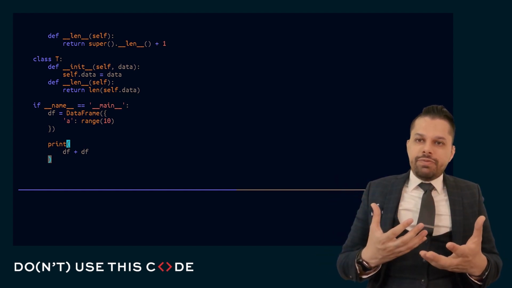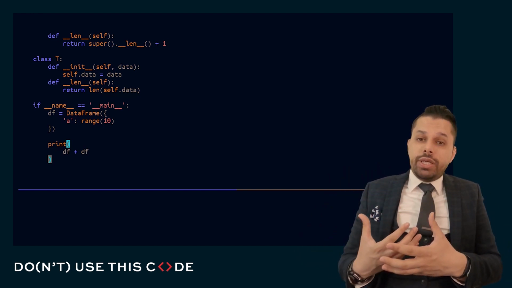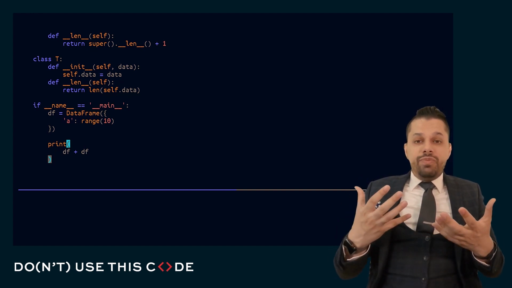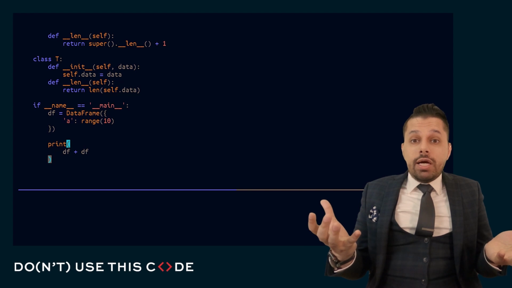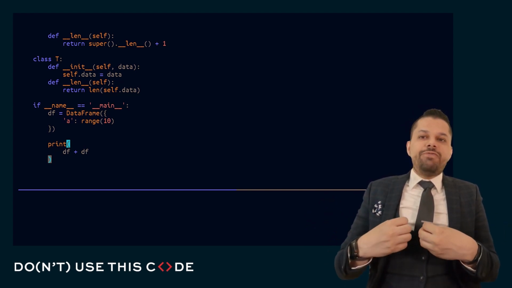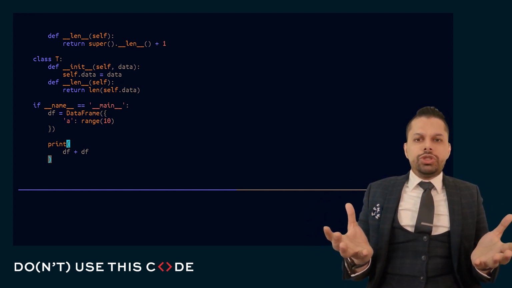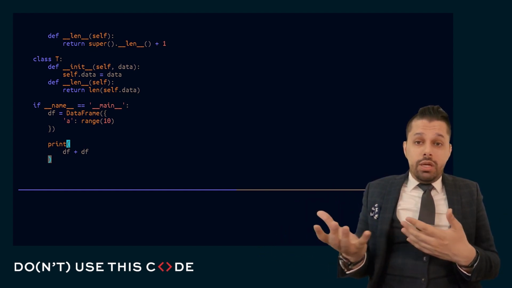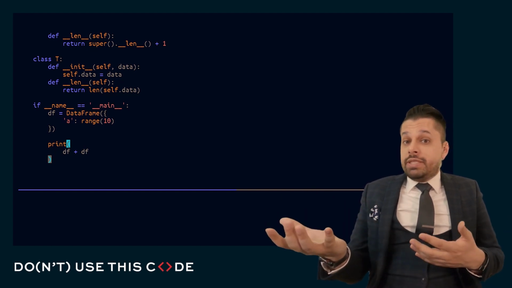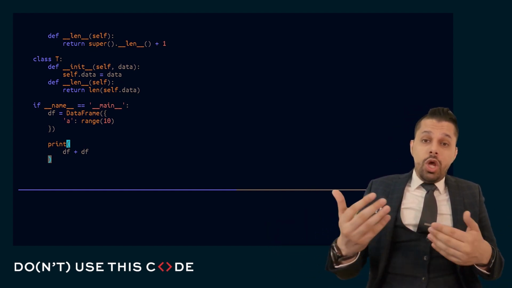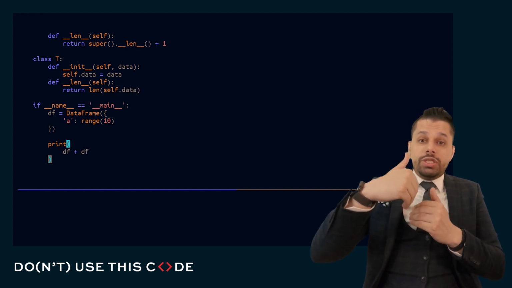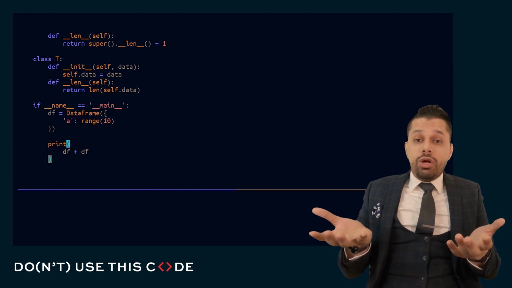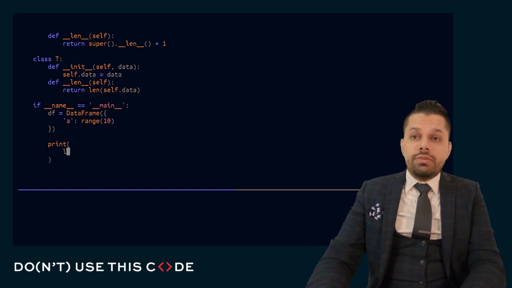Well, we're given this vocabulary of the ways in which objects interrelate and the operations we can perform on objects. Len doesn't mean give me the length of some list or some tuple. It means give me the size of this structure, and this structure could be multidimensional. And so in the case of a pandas data frame, this could actually have some ambiguity. Does this mean the number of columns? Does this mean the number of rows? One of the things you can see is how pandas privileges taller structures over wider structures, because the answer to len gives you the total number of rows, not the total number of columns.